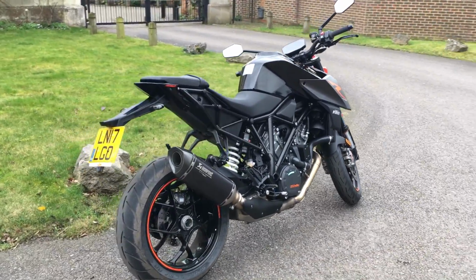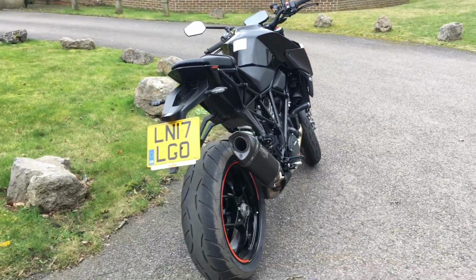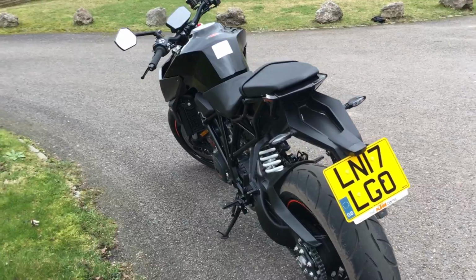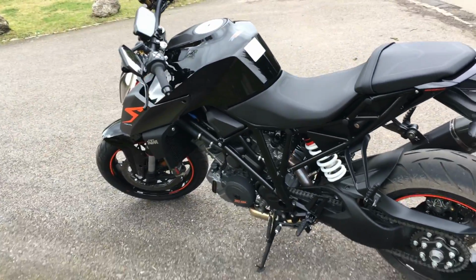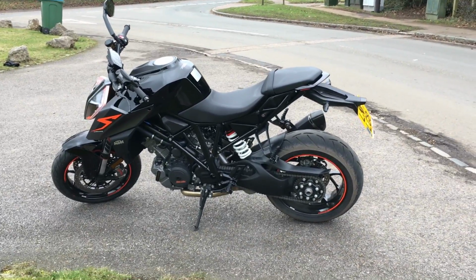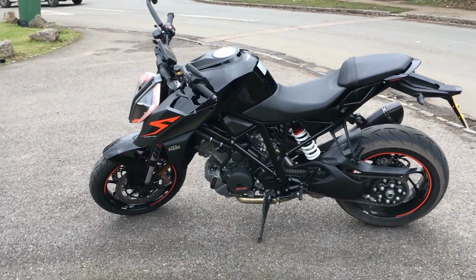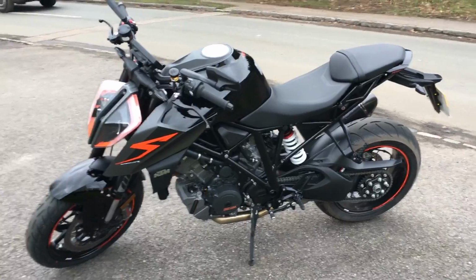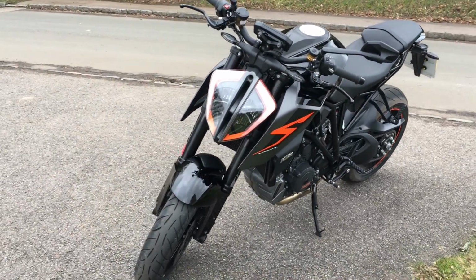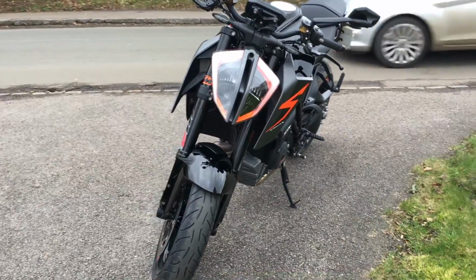And the engine itself actually is a bit of an engineering masterpiece. It's what they call the LC8 engine, and it's one of the lightest big V-twins that you can get hold of. In fact, the engine itself weighs just 62 kilograms, which is amazing, isn't it, for a 1.3? Amazing. 141 newton meters of torque at 7,000 RPM, and blimey, does it feel like it. You've got this amazing front light that KTM are putting on the bikes this year, which again just makes the thing look a bit more intimidating.